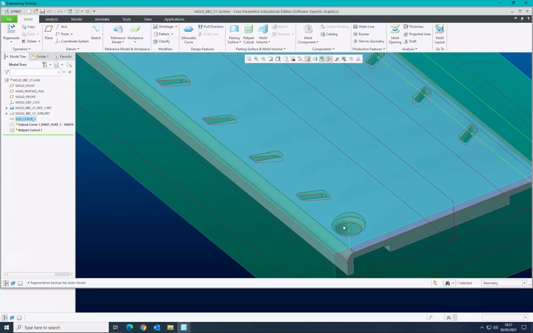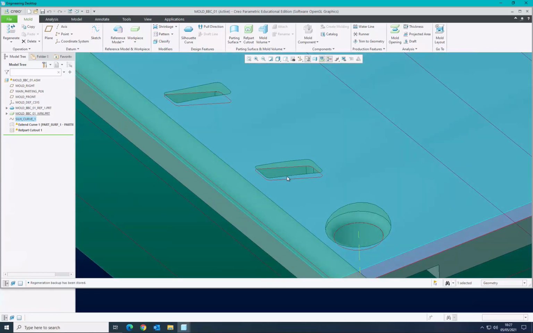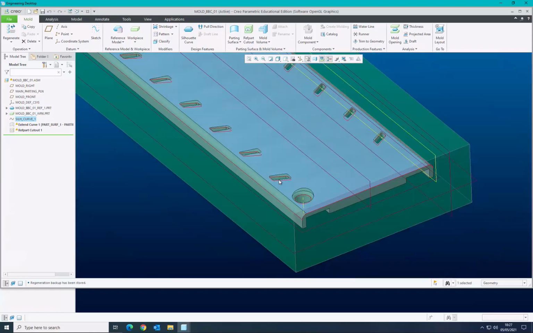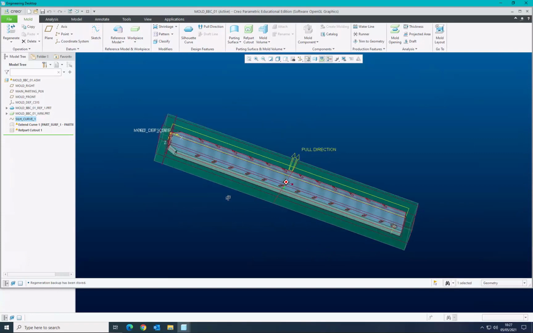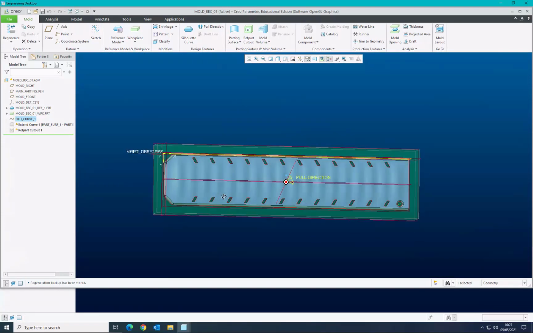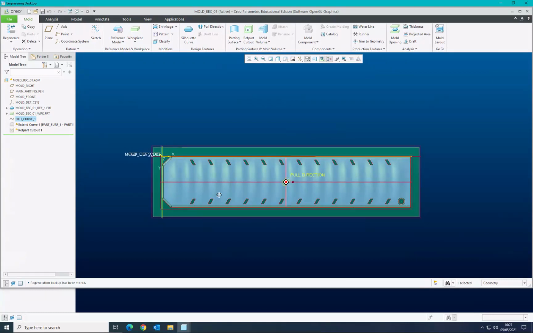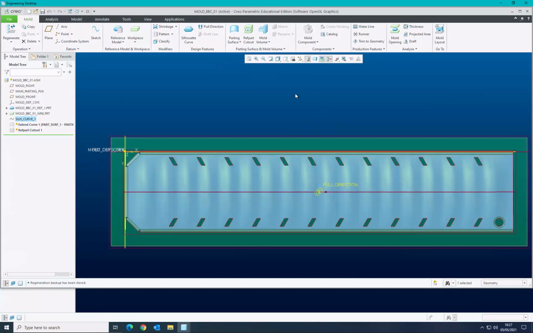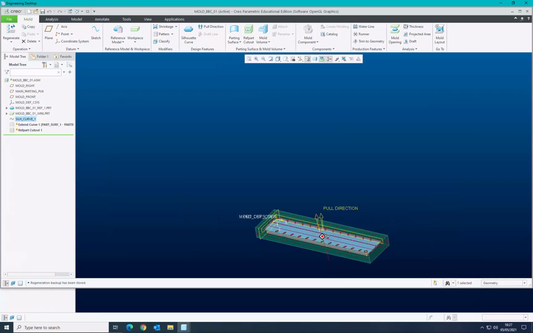But then there's lots of little red curves. Wherever there's a hole that punches entirely through your design, it puts another silhouette on there. Because as we talked about in the classes again, the silhouettes are kind of what they say. They're a silhouette. So if you view from the pull direction, so you can see the pull direction's pointing straight at the camera now, it's the silhouette that you would see. If there was a bright light behind this shining towards you, the silhouette is all that you would see. So you'd see the line around the outside, and you'd see these lines, which are cut-throughs through your design. So it's created multiple silhouette curves.